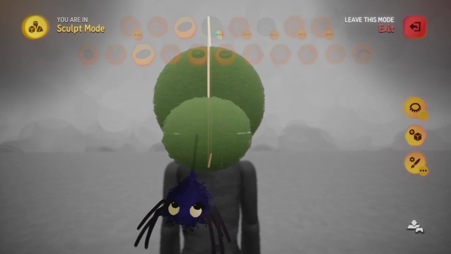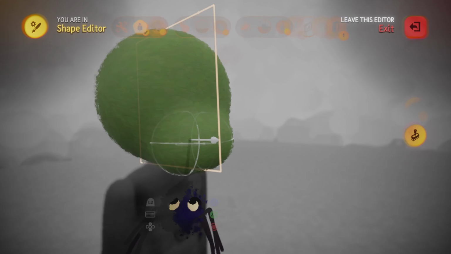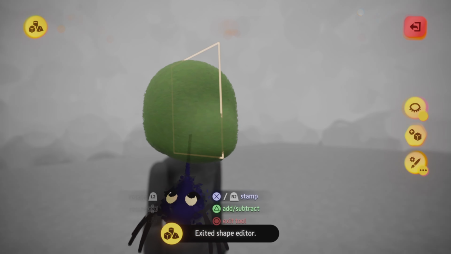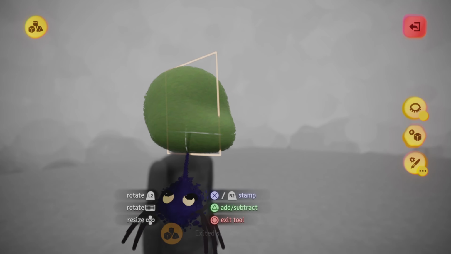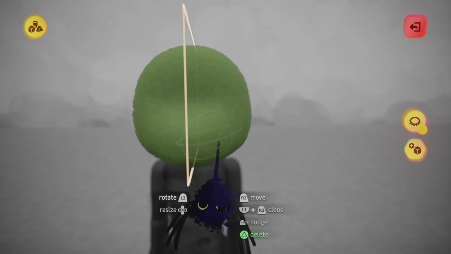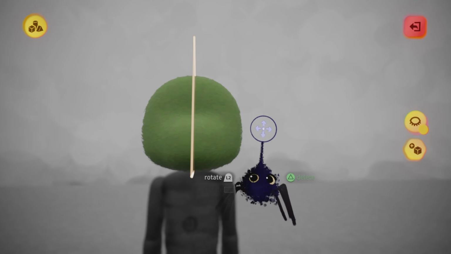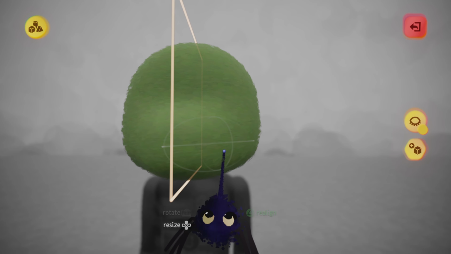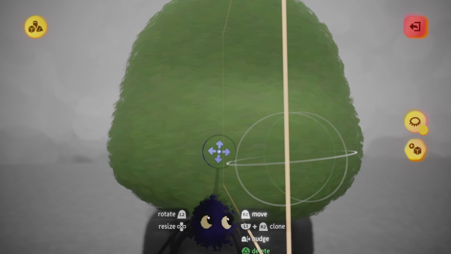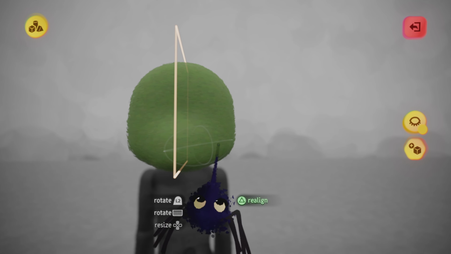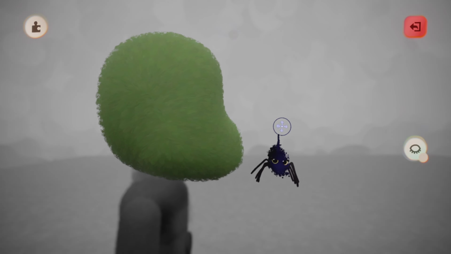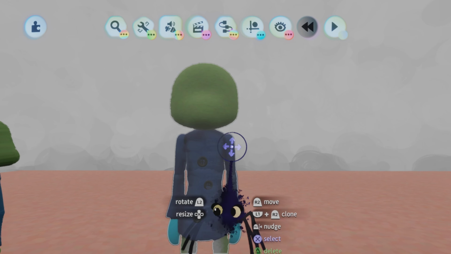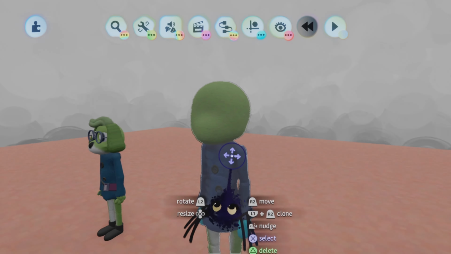Then he has a little thing, his little muzzle. Oh, this is going a bit wrong. I think that'll do. Maybe? We're not trying to be too accurate. But yeah, get your shape of your face done.